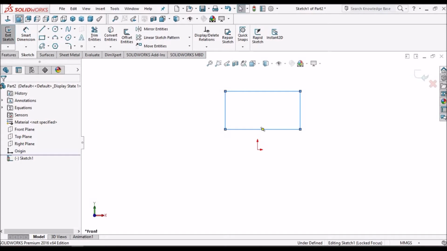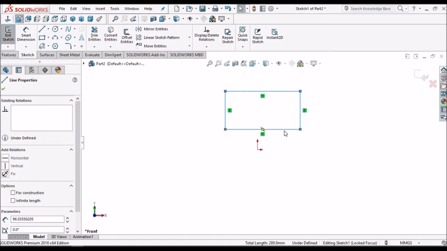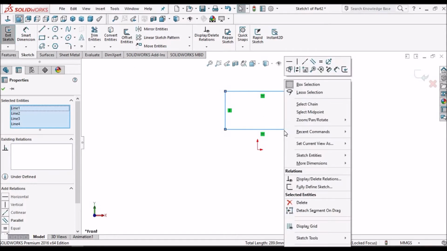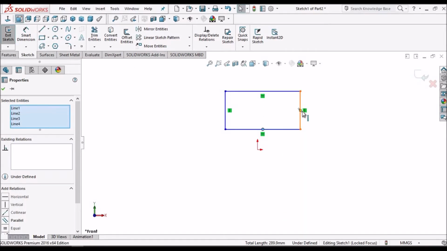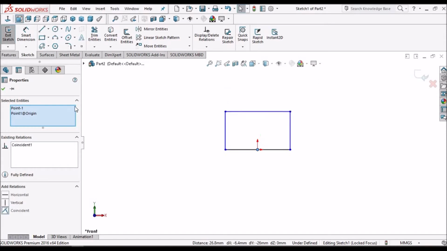Select this line, right click and select midpoint, press Ctrl and select this origin so that this will be symmetric.